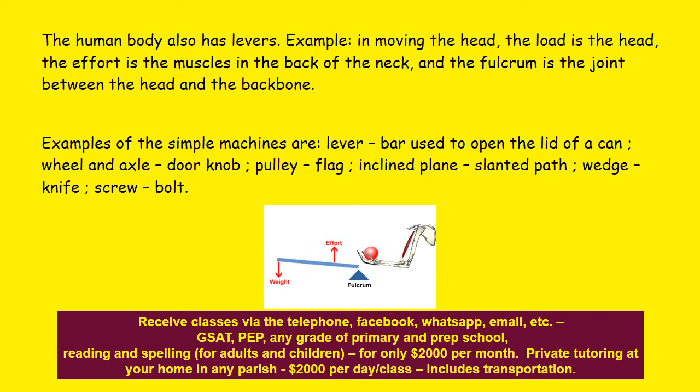Oh, because it's so near to the ball. The ball is the load. Yes, it's near to the word fulcrum. That's what confused you. The ball is the load or the weight. See the word weight here? The ball is the load. And the effort here is the muscles in your hand, right here. And the fulcrum would be your elbow. So the load is the ball, the effort is your muscles in your arm, and the fulcrum is your elbow.